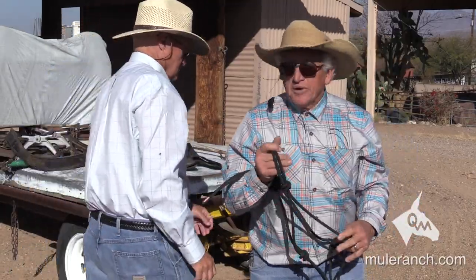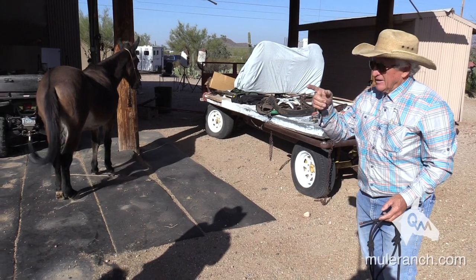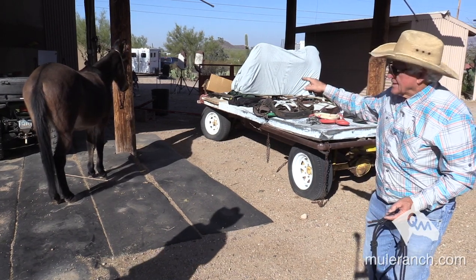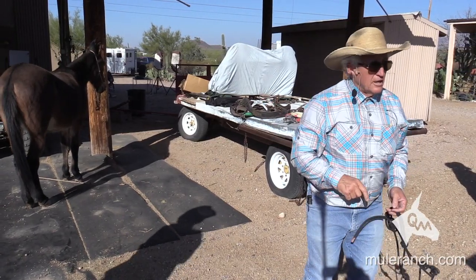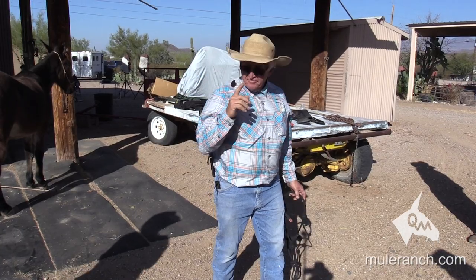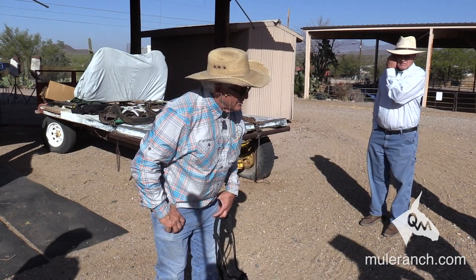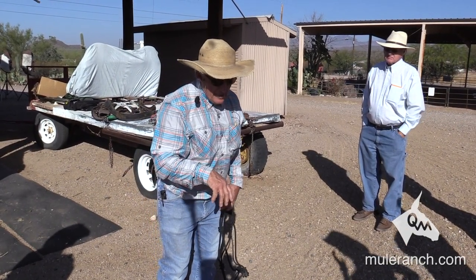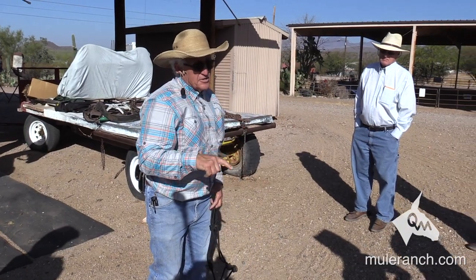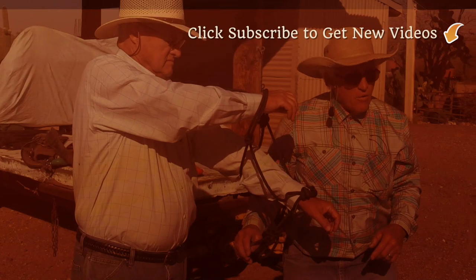It gets pretty tiring holding them around like this. Notice how the mule right now — she's got a halter fairly well adjusted there down on the nose. When I take and tie them to the side of my trailer or to a hitching post, they move over to the left — bump. They move over to the right — bump. They go to pull back — bump. Wait a minute, I'm uncomfortable here, I'm uncomfortable here, I'm uncomfortable here. Where am I comfortable? Right here. So we don't have to throw hobbles on them. You just put a properly adjusted halter on, on a short lead rope, short chain on the side of your trailer, and pretty soon all this dinking around goes away. Because you taught the nose. We'll be right back.